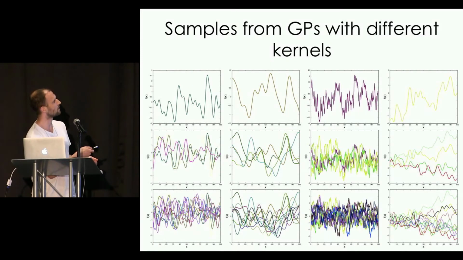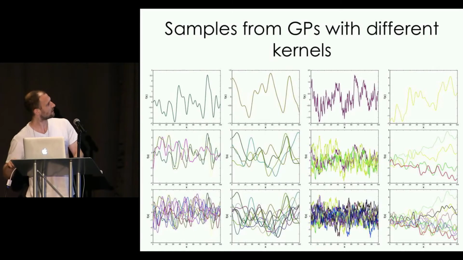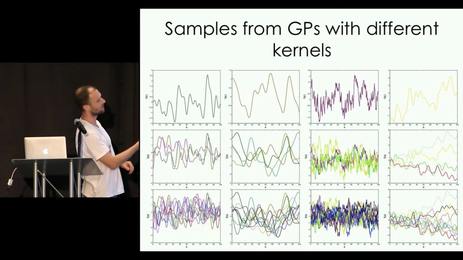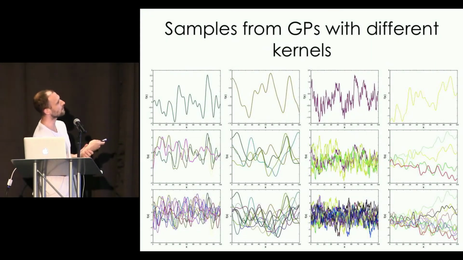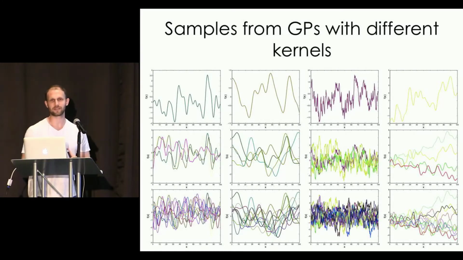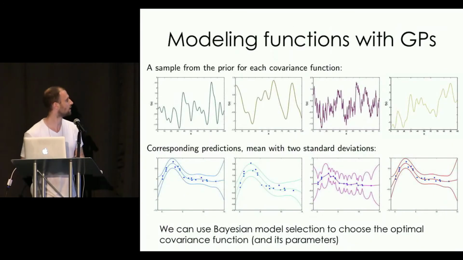So let me just show you a few examples of a function sampled from different Gaussian processes. I don't know why the screen all of a sudden looks weird. What you can see here is that the functions differ basically in their wiggliness. Some functions change very fast, at a fast time scale, and other functions change more slowly. That's determined by the structure of the covariance function, and I'm going to show you a few covariance functions in a few slides.